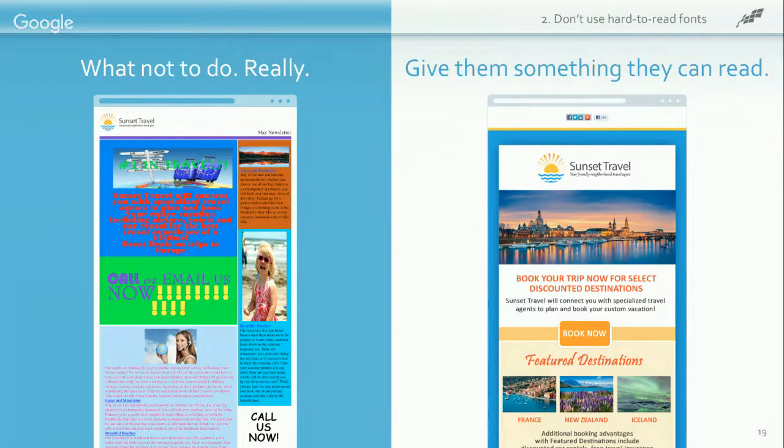On the right, however, wow, that's a lot calmer. That's a lot prettier. The logo is big. The blue is a nice calming blue. There's a gorgeous picture of a cityscape at night. And the implication is, wow, I am sitting in my office on a Wednesday afternoon and I am stressed, and wouldn't that be nice to be there? What do I need to do? I need to book now.